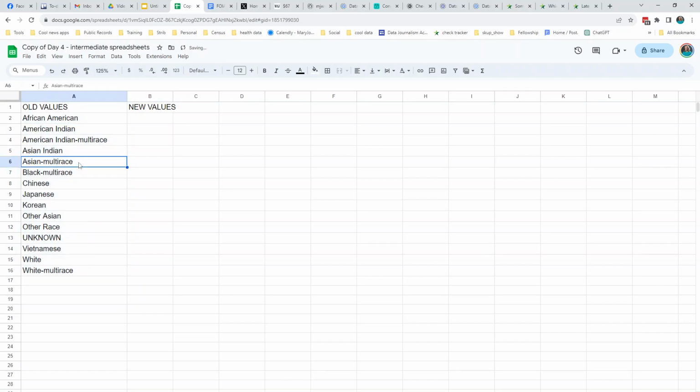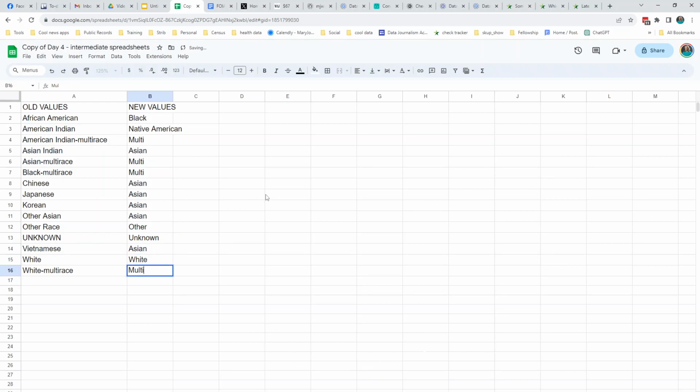Leave that A column exactly as it is, because we're going to use this to match it back to the original data so we can make a new column in the original data. But here's where you would put in your new values in the second column. I want it to match how the Census Bureau does it. So anyone that's listed as multi-race, I'm going to put multi, and this is something, there's no tried and true method. You need to kind of decide what you want it to be, and generally, as I noted, I'm kind of following the guidance of the Census Bureau. Okay, so now this is effectively a lookup table.